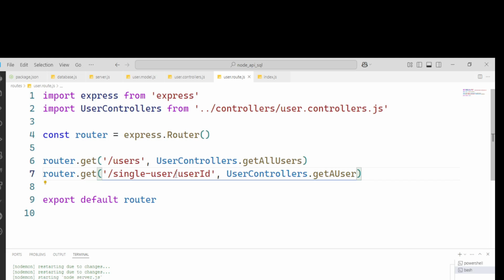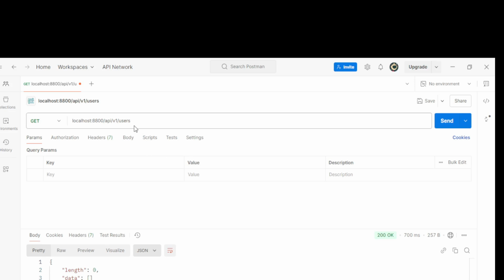So let's now move down. Then this one, there has to be a colon in it. So the colon simply means that anything we can pass in here as a parameter. So that's also the database has been synchronized. And then let's now go to this API route, single user, let's just say API, single user /1. So in this case scenario now, no user is found because we've not created any user.